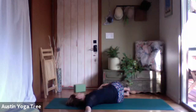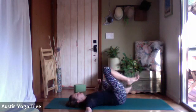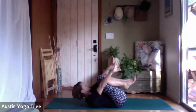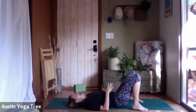And then next inhale, again, we'll release the head and the knees back to neutral. Exhale, try to draw those arms across the shin bones, taking a hold of opposite elbows or wrists, floating the nose to the knees, giving our body a nice big squeeze. Big breath in. And on the exhale, let everything go.